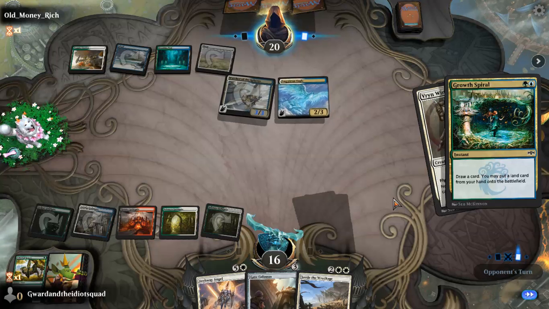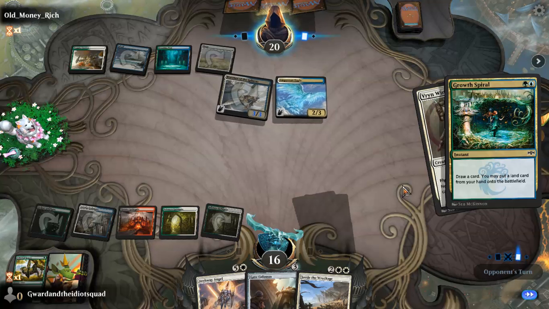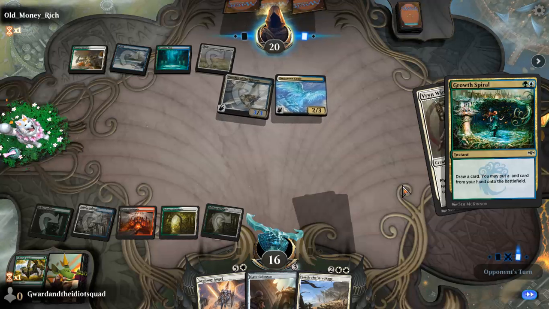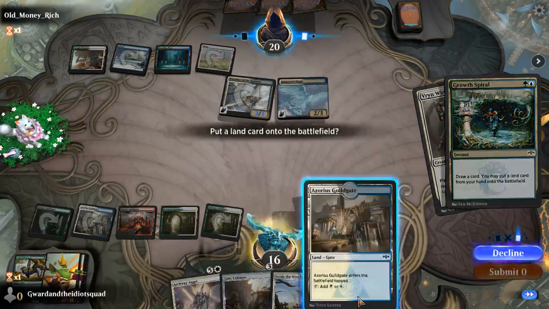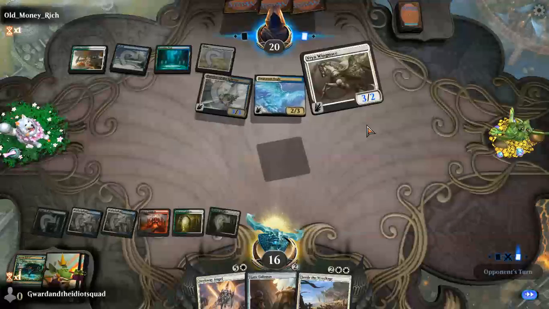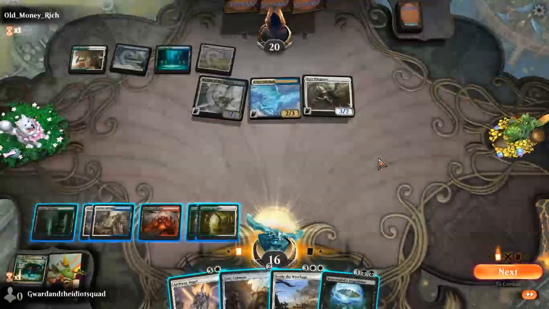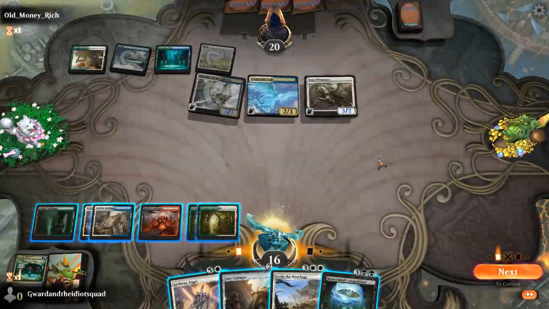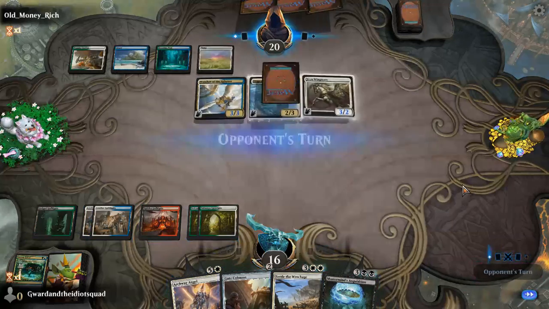Does he want to counter this? I mean, I'm fine if he counters it. It would have been smarter to counter something other than that. Okay, cool. I was like, really? He's wanting to counter that? Okay. So, because Sell the Wreckage costs too much, I'm going to actually just pass the turn.